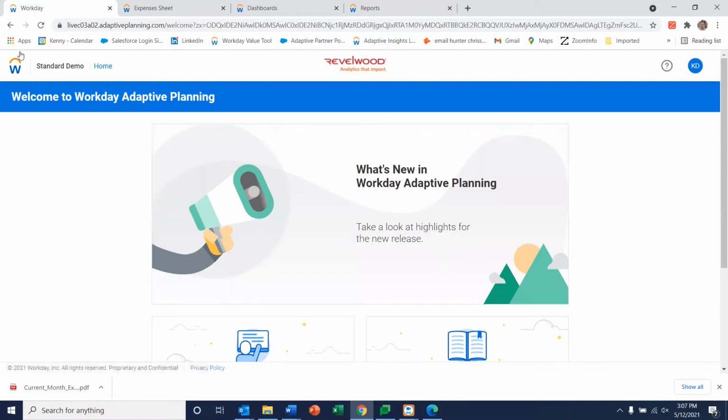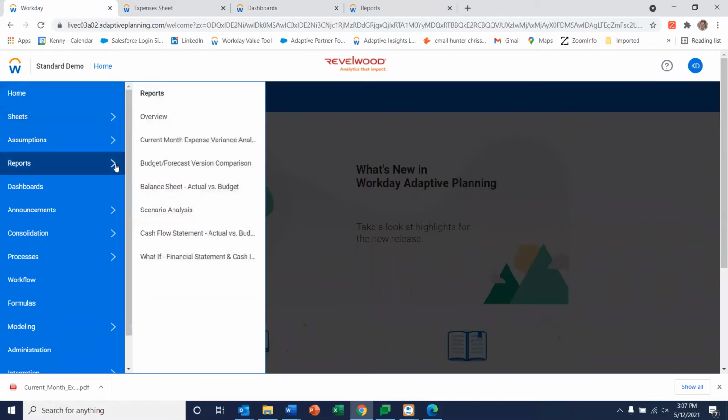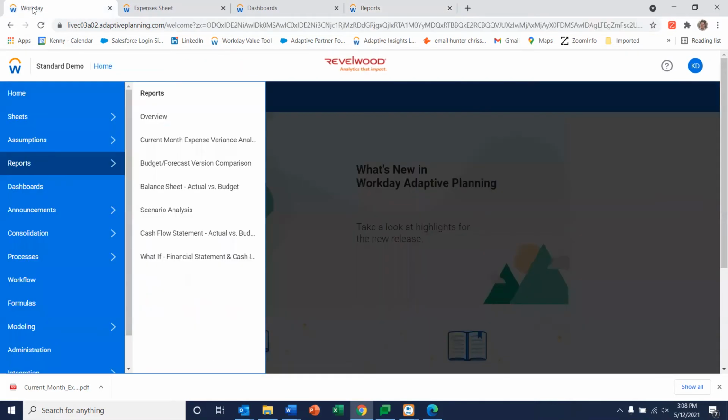An end user can also go into the report menu and select any of the reports that they like to see, such as this variance report here. Or the administrator can set up a task so that the report gets emailed to them at specific times. And all the end user does is click on the link to go and see that report. And then the final way an end user can access planning is through this process function.